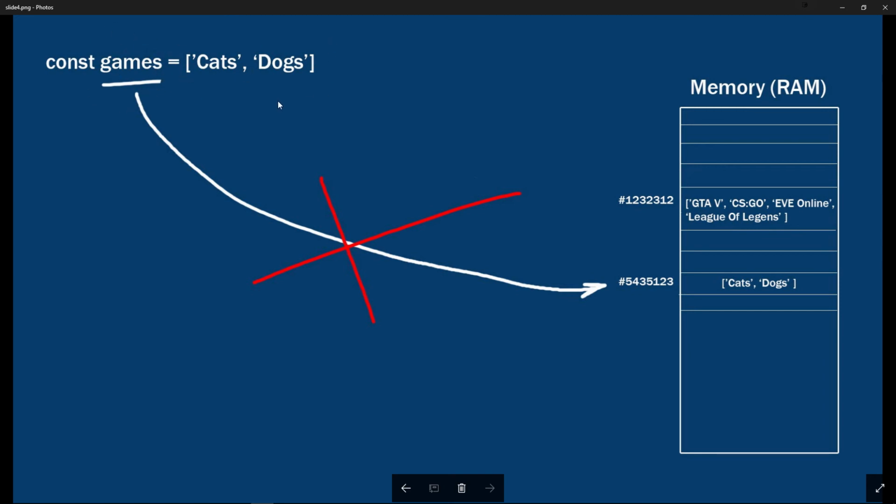What actually happened is that there was some empty space in our memory, and in that space we occupied it with our new array of cats and dogs, and because that's a new memory location, we got a new memory address. Now we need to tell the games pointer so it can hold a reference to it, and this time, as you can see, we broke this old address with this new one, and that's the reason why we get an error this time.